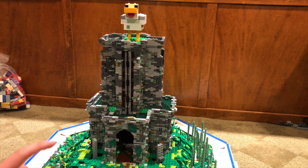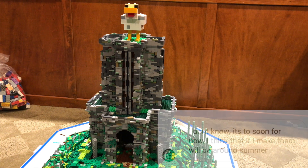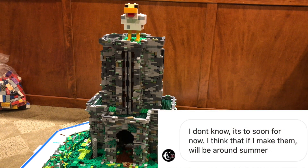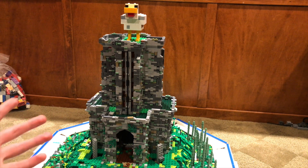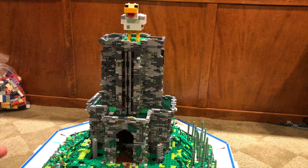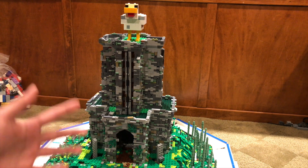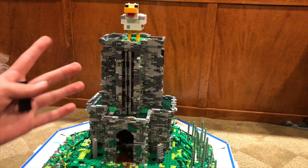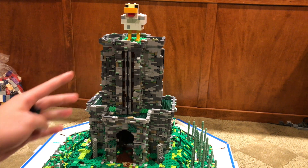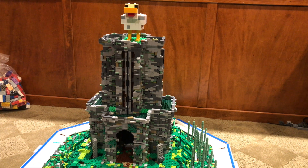I just received word on the heart from Corvus that he will not be releasing the heart instructions until the summer. So I'm going to have to build my own, which is probably not going to be as good as Corvus' design, but obviously it's better than waiting until summer. Sadly, that's a little bit more work for me, but hopefully we can get a good-looking heart up basically where that chariot is.